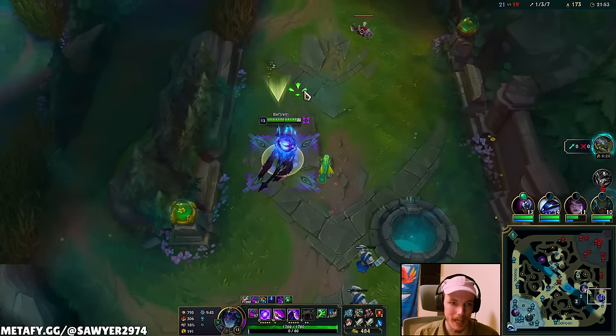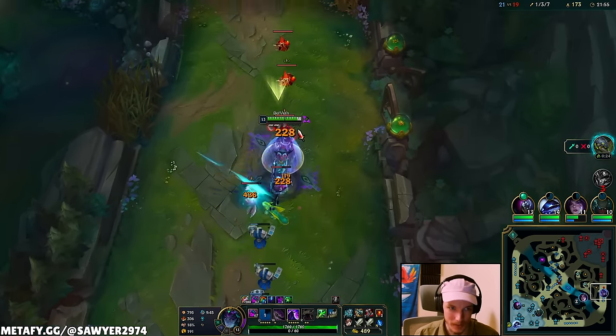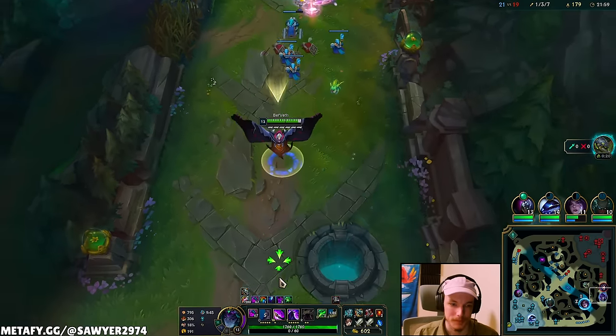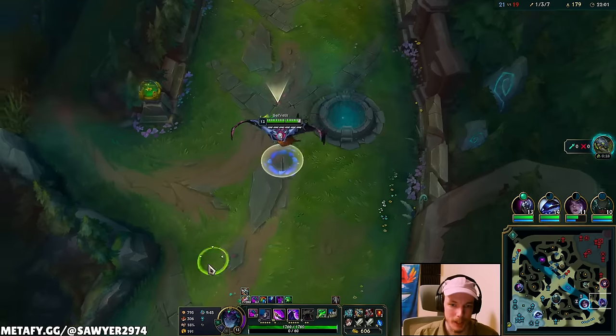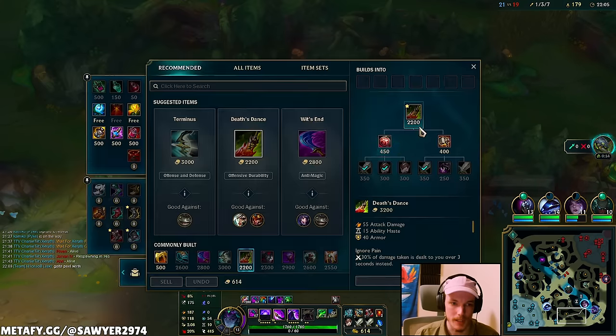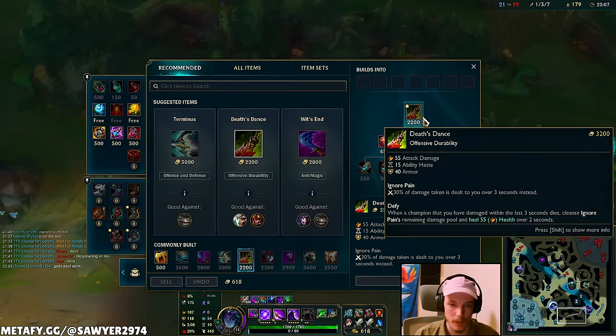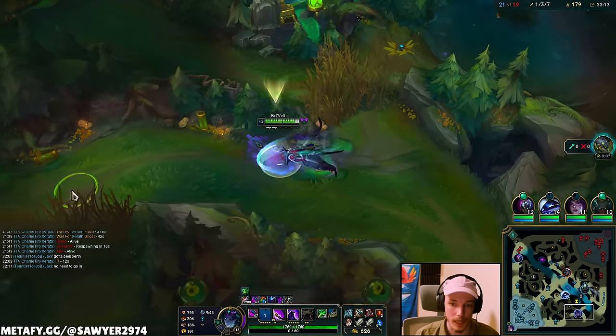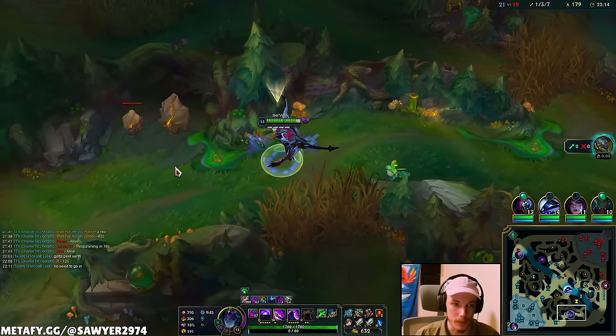Now the dragon doesn't matter so much. The dragon is simply an opportunity for us to have another fight, which is very good for me. And then Death's Dance will be our last item, giving us armor and AD. But the most important part of it is its passive, Ignore Pain: 30% of the damage taken is taken over 3 seconds instead.